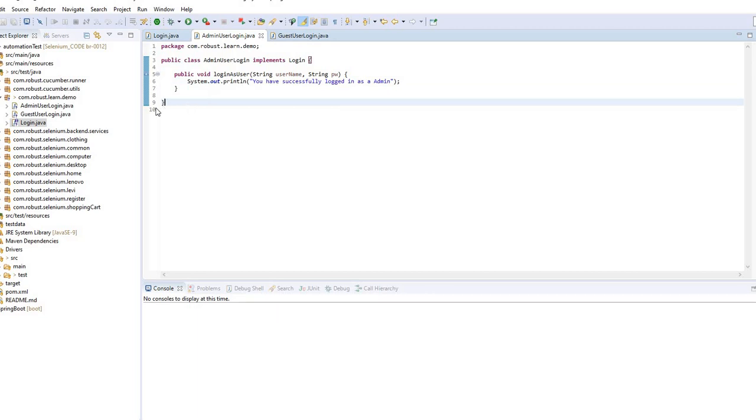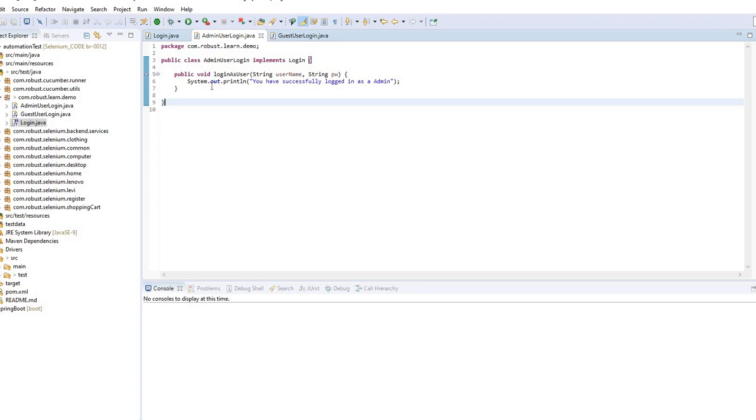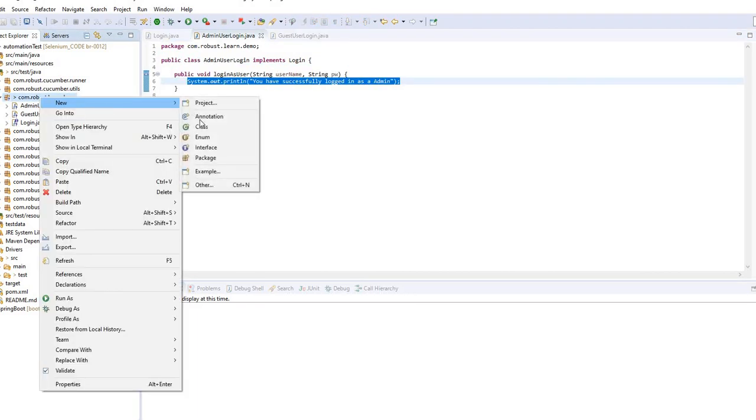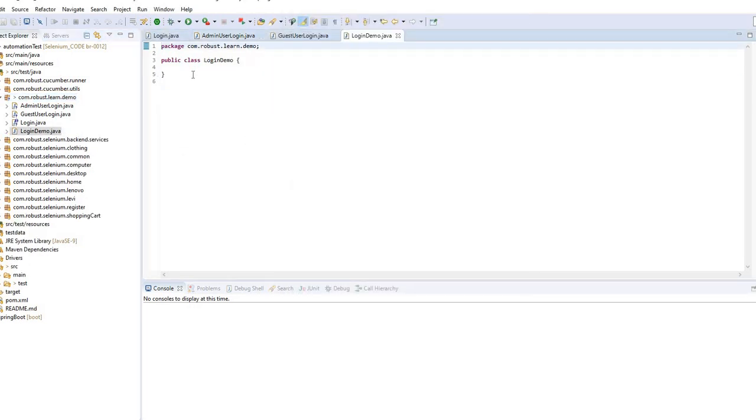let's use some different class, which calls based on that and is going to give you the message, right? So let's create a new class where the service is being called, right? So this is just the login demo class. Okay, so this class is going to actually call those methods, right? So let's say that the validation happened based on your user ID or password, right? So here we're just going to execute them. So public static.